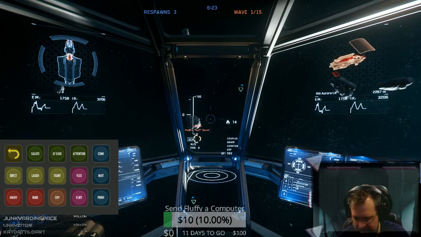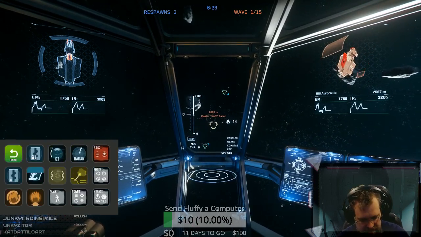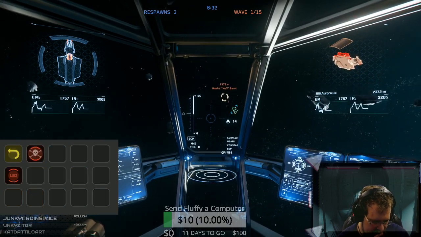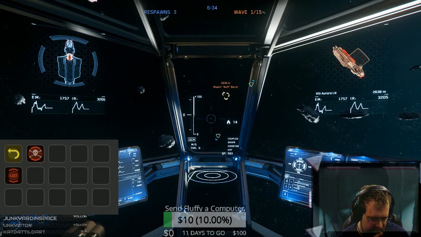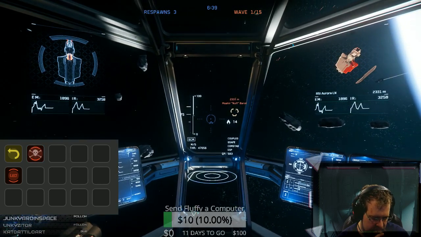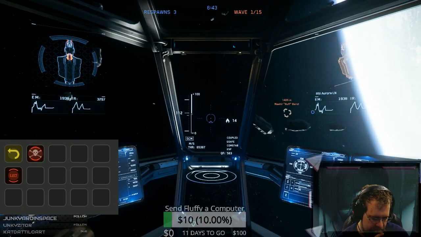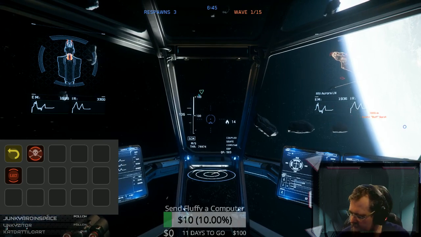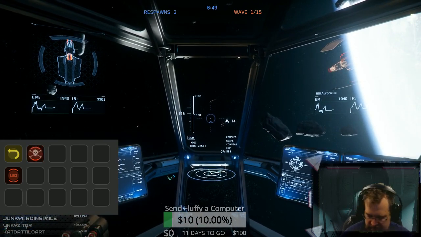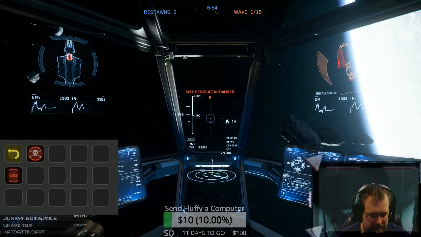Alright, so we don't have anything assigned there. Alright, so we don't have eject assigned either. Let's go ahead and... So, are you sure? Yes, kill me. Does it... Self-destruct activated. So it worked there. It doesn't work here.